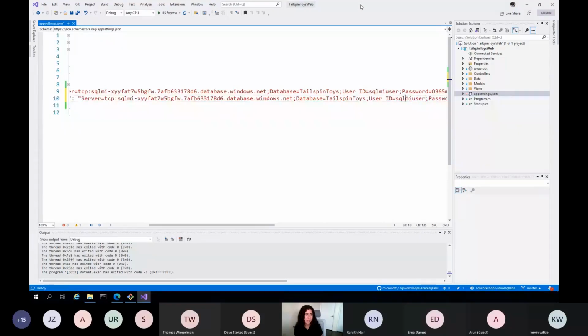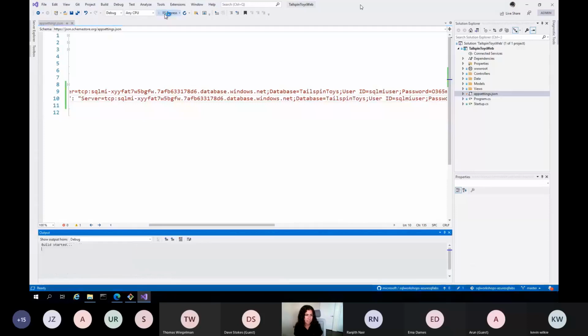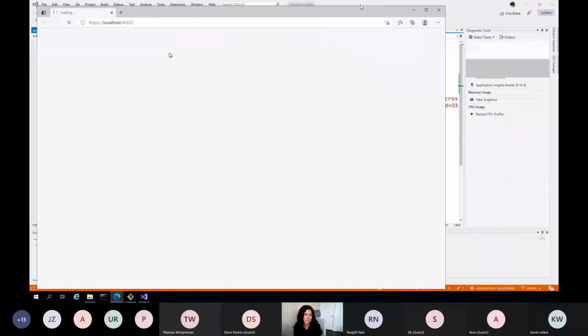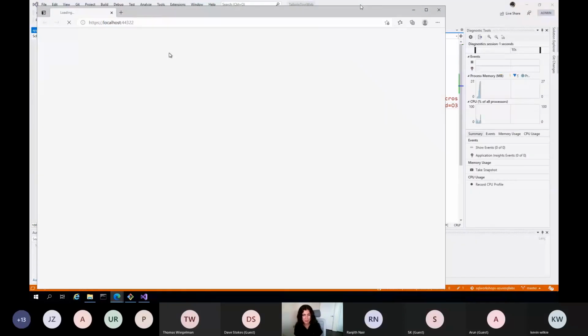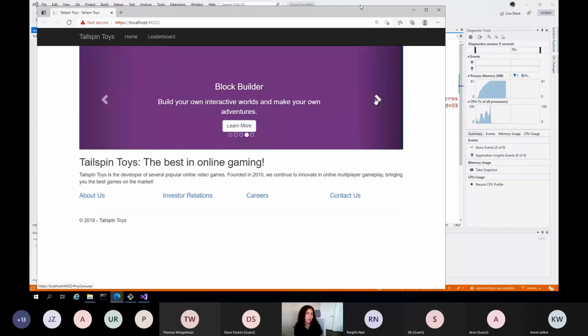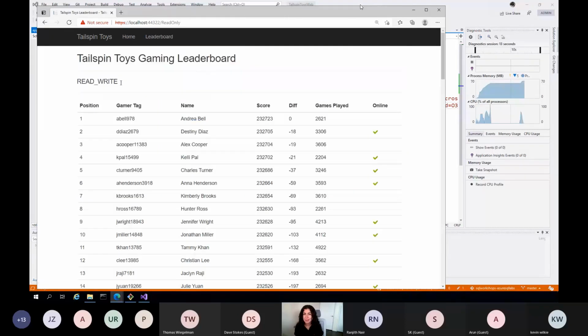And now we can go ahead and run the application again. And we're going to see, hopefully, that the app is still working and that it does have the Space Adventure game. Now, one thing I wanted to share is that for this migration, I used an Azure SQL Managed Instance Business Critical service tier. So what that means is that behind the scenes, we're deploying an always-on availability group, which means we have 3 replicas at any given time, and one of those can be used for read-only workloads.